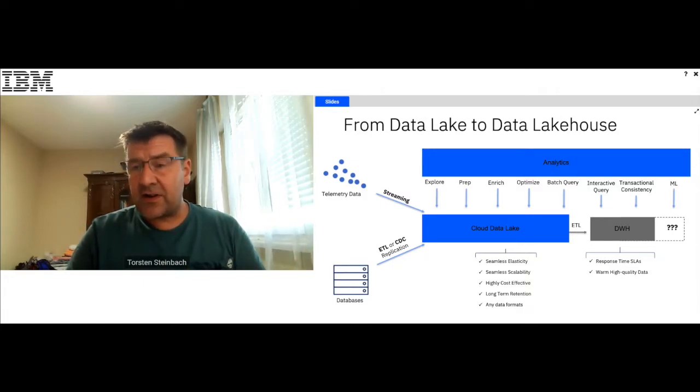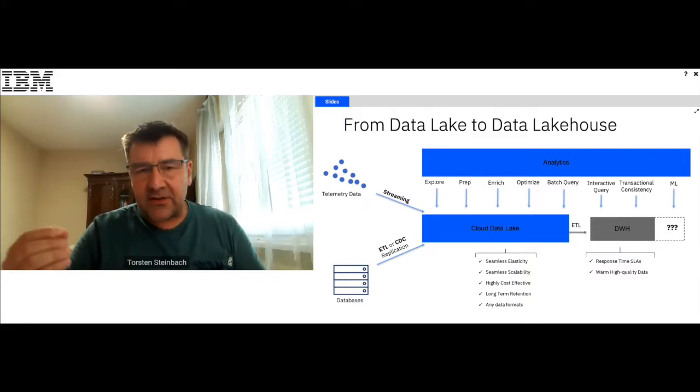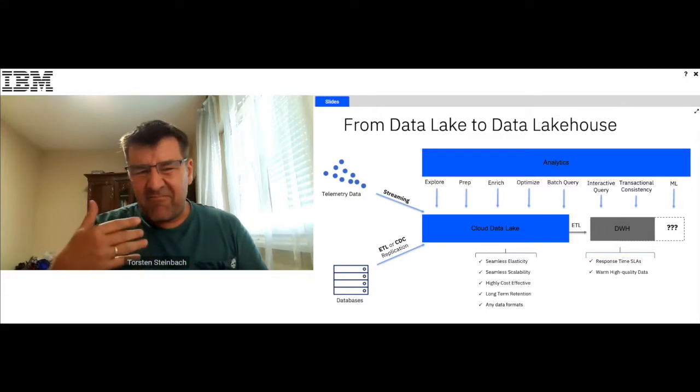Could also be telemetry about your IT, right? Logs, application logs, and error messages, and all of that, what's happening in your system, continuously being acquired. Could also be telemetry about humans, user behavior, click streams, all of that. Now, this is all data coming in, and when it comes in, it can be very rough.